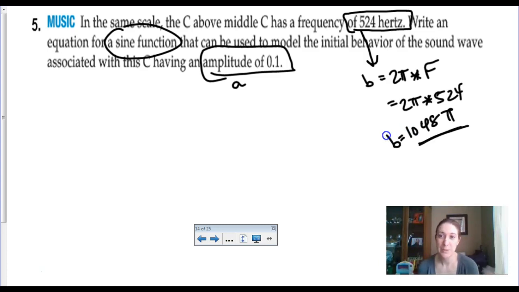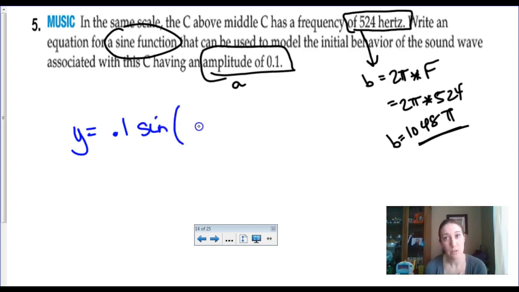So I'm going to stick this right in the middle of the sine formula, and because of the way they've notated this function, there's no phase shifting or any sort of vertical shifting here. They don't really tell us what variables to use, so we'll just say y equals amplitude of 0.1, sine, we just calculated b to be 1048 pi. I was supposed to write a pi there, not 8. And then I do need a variable, so you either have to use x or theta. I'm a big fan of Greek letters, I'm going to use theta. And that was it. That wasn't too bad, right?